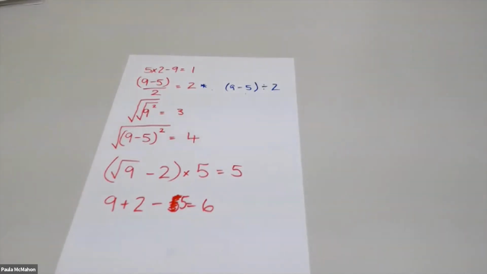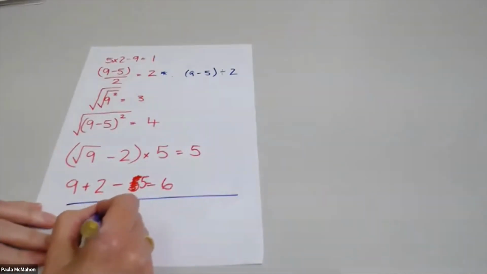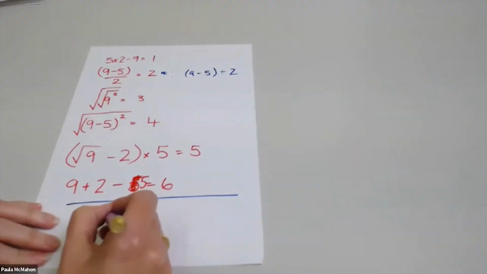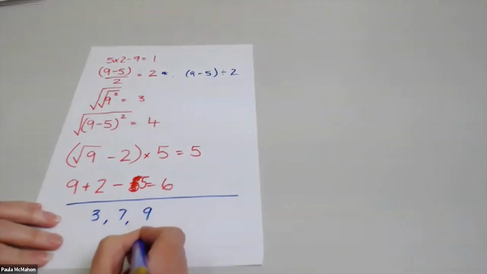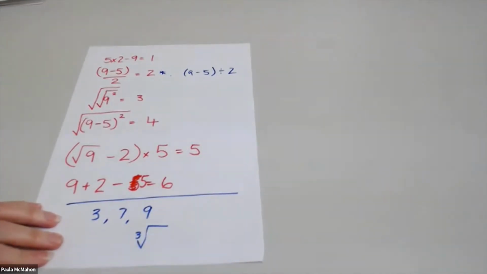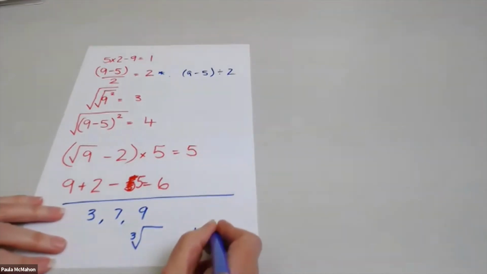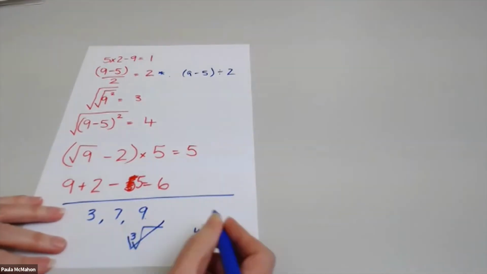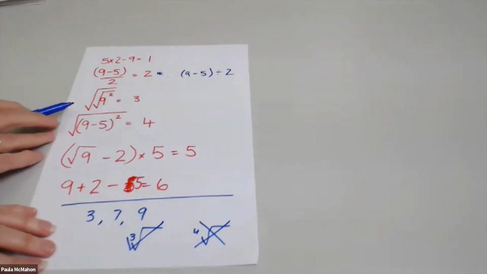Year 9 guys, okay, if our numbers were 3, 7 and 9, they could do a cube root, because this 3 counts. They couldn't do a 4th root. This one's allowed. They can't do a 4th root because they don't have a number 4. So that's why we like the square root sign, because it doesn't need a number to go with it.